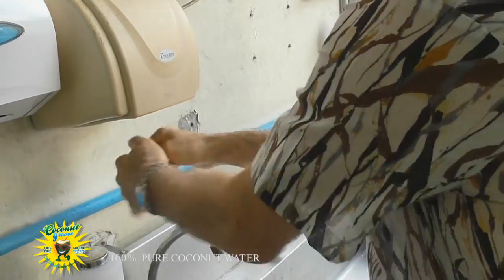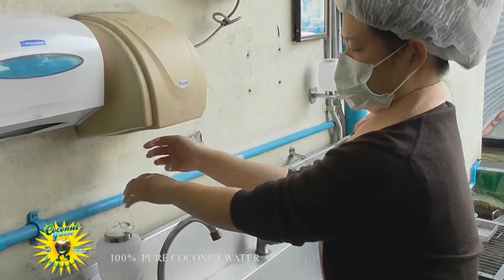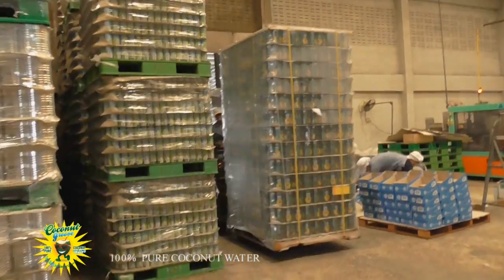Hygiene is paramount during the Coconut Groove canning process. Nobody, but nobody, enters the cannery before washing hands and donning protective clothing.